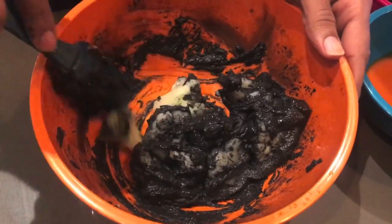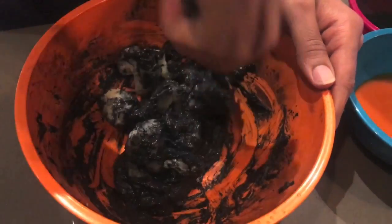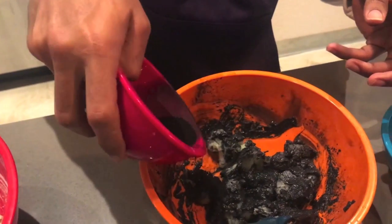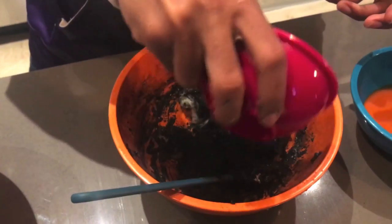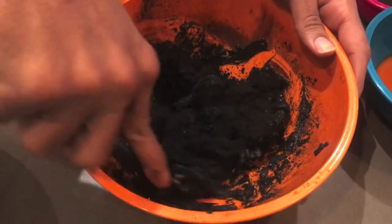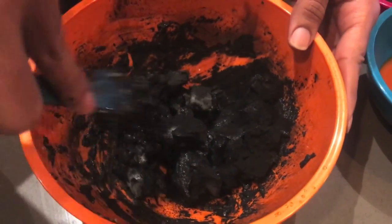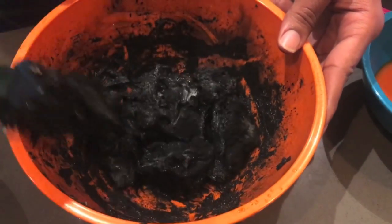Now, for the black ones, this is going to be very, very important for the cauliflower ones. What you want to do is take the charcoal that you have left here and just sprinkle it all over them. Just like that. Now watch this. Now, see how that is? Now they're black, black. Now they're turning black. You just want to take that charcoal and put them right in there. Just like that.